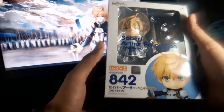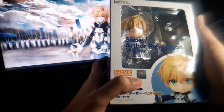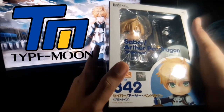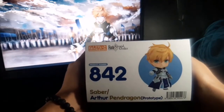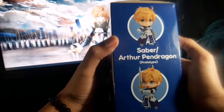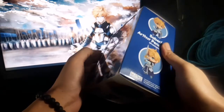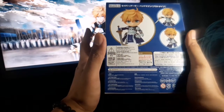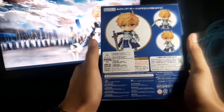Here it is. So this seal right here tells you that it's a legit item. TM means Type Moon, guys. If y'all don't know, Type Moon is the maker of the Fate series. So in the bottom of the box, we have Arthur with his super cute blushing face. And then we have 2 poses here. This pose is the same as the one here. So we have him here holding his sword. We have stickers, and we have other poses. Same pose. I think this is his favorite pose, guys.